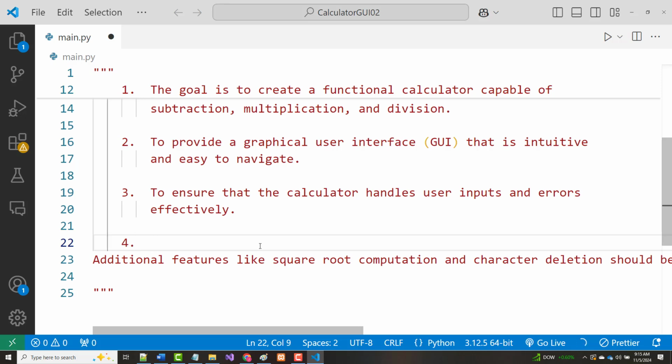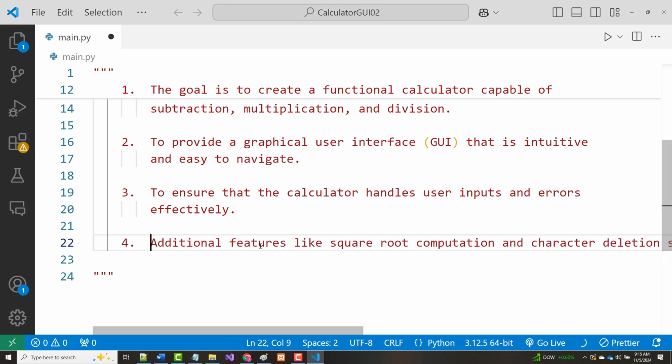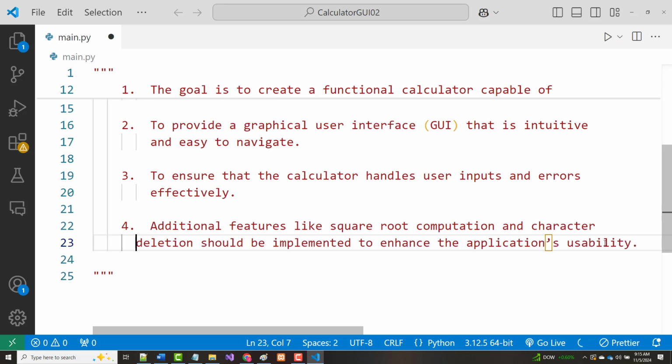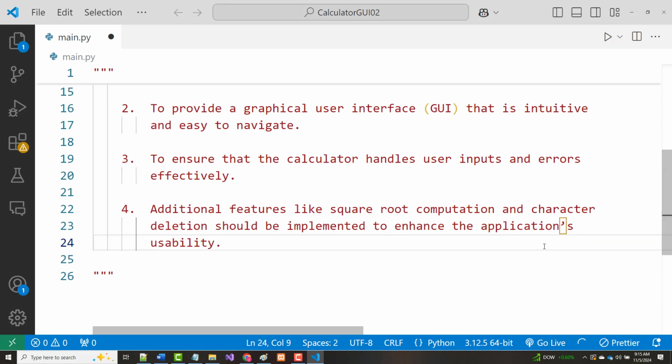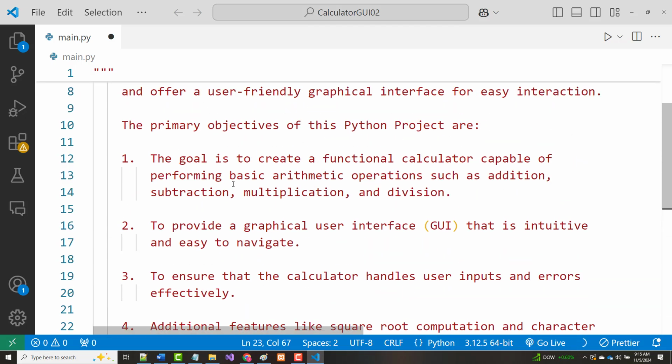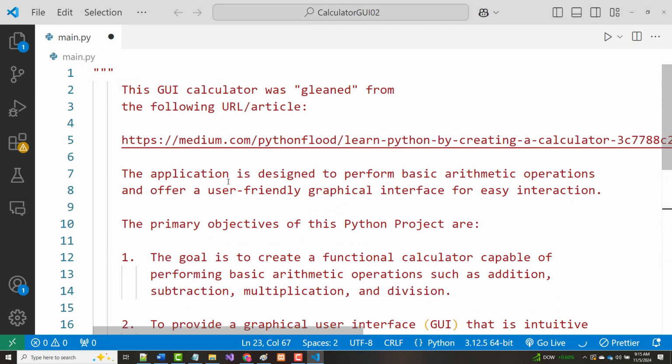And finally, number 4, that it has additional features like square root and the ability to backspace to remove things, etc. All right, now I don't like this, so I'm just going to replace that with this. And I don't think I had any more in here. So, okay.